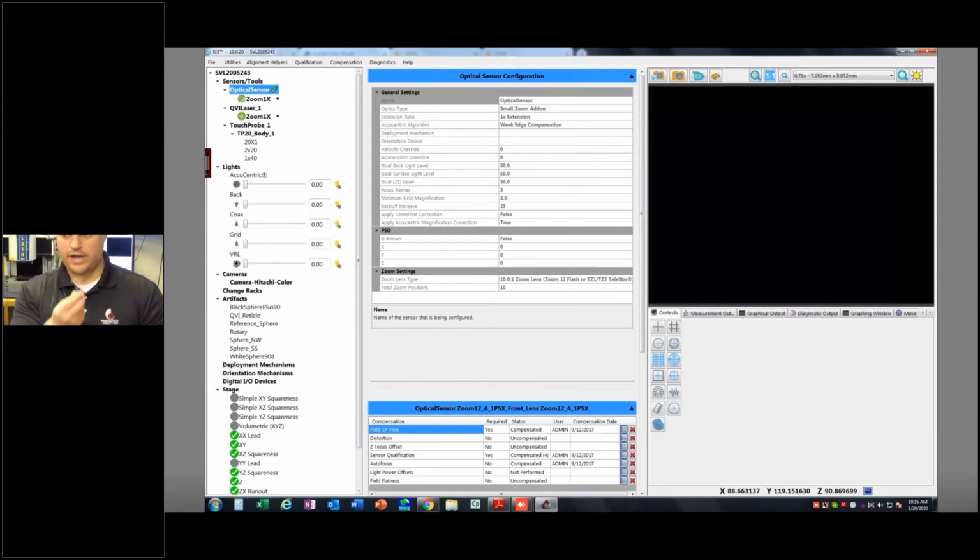And then I have a blue one here, and the blue one is my 6-way. And the 6-way for the TP20s just means it has the negative Z. So any of them that are not the 6-way will trigger in the positive X, Y, and the negative Z direction, but they don't trigger when you pull up. Whereas if I'm using a star probe, I probably want to have the option to pull up, and that's why I have the 6-way here as well. So if you're using star probes, use a 6-way module. It's the blue one. Okay?